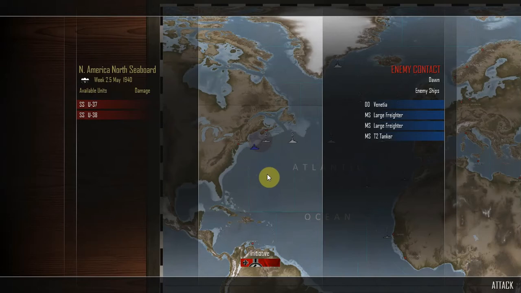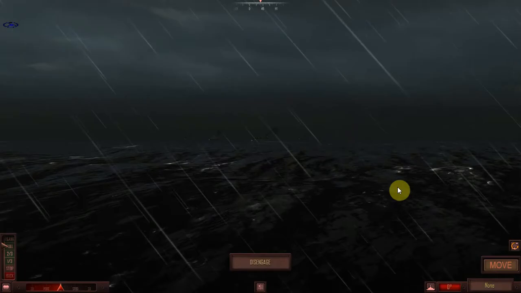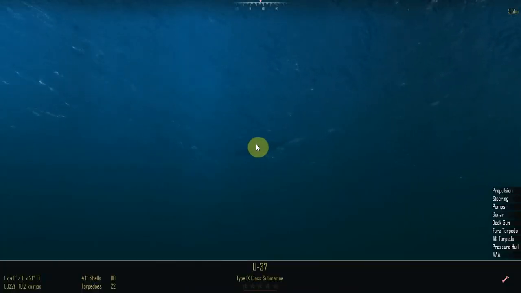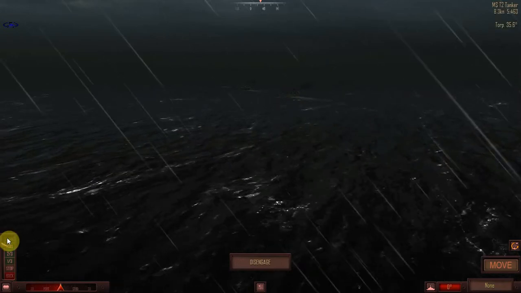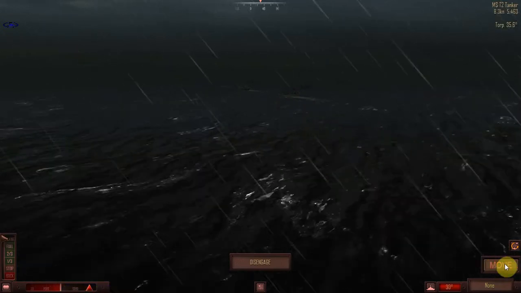All the way in week 2.5 of May 1940, in stormy weather, the submarines U-37 and U-38 have finally detected an enemy contact at dawn. It is the destroyer Venetia, escorting 2 large merchant freighters and a T2 tanker. The Germans have the initiative. It's the first time these submarines are being used. Well, better late than never, as they say.